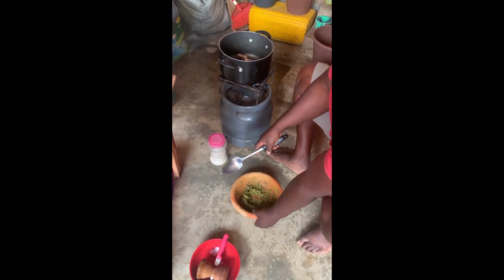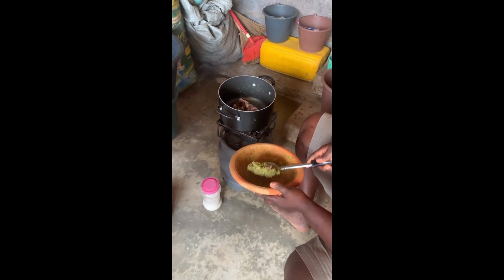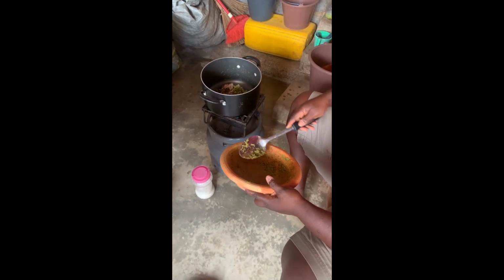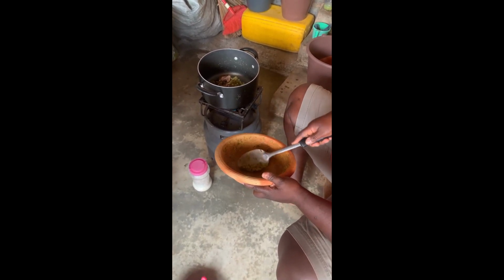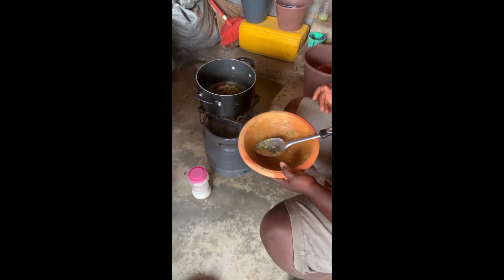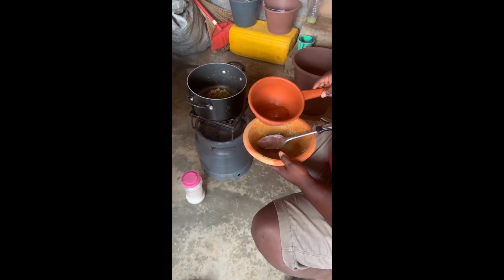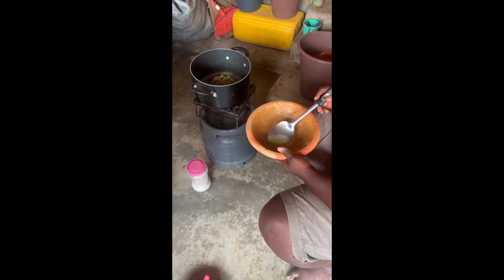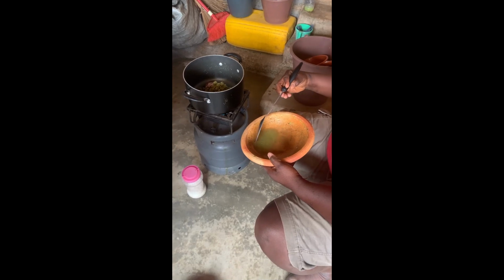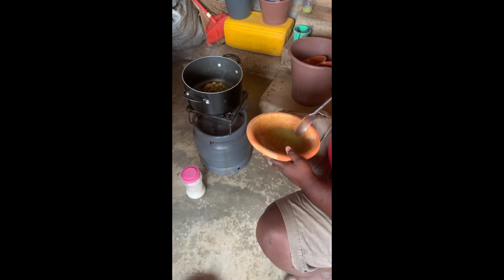Adding everything to it, so that the meat will get the taste, feel the taste of the pepper and the spices where everything comes in. Then I'll wash it with a little bit of water. Washing everything a little bit to get the flavor in there.